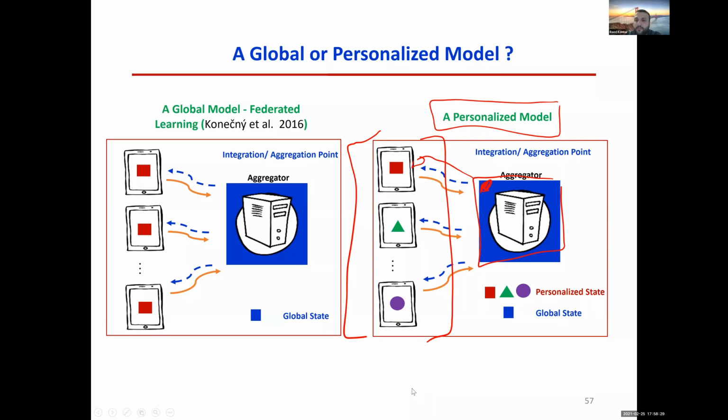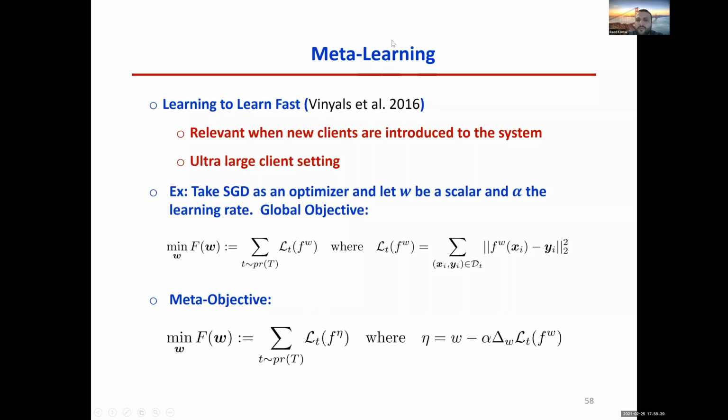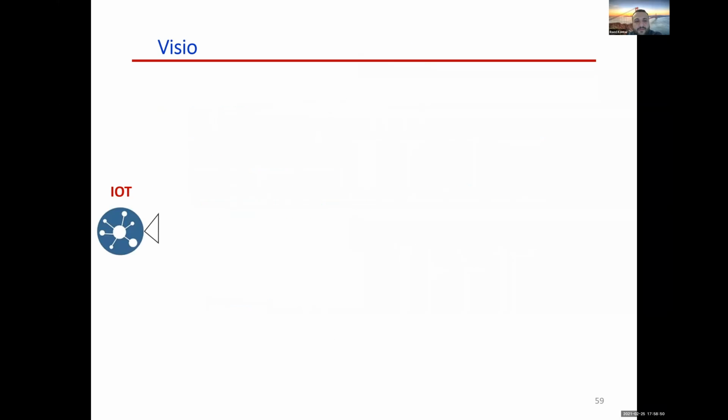Is it viable to personalize when I have all these millions of clients, specifically with federation? I can have access to millions of clients. Is it possible to do this multitask learning and personalize? Or is it better to do meta-learning, just train an initialization and let clients initialize themselves? These are all interesting questions to be answered in this future of IoT systems.